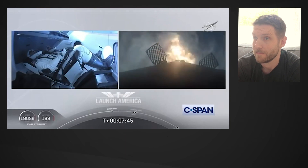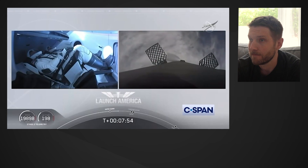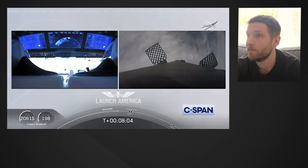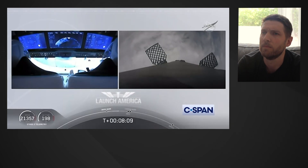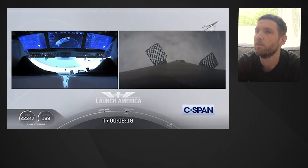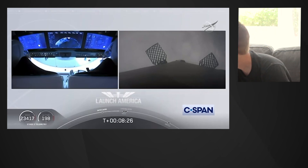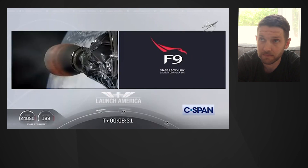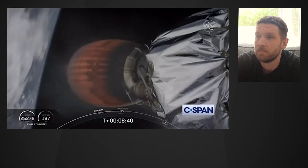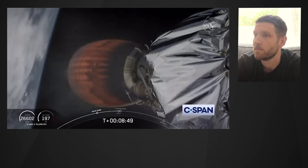While that entry burn continues, we're just about a minute away from SECO. We'll have a number of events all happen in rapid succession — it'll be the second engine cutoff, and we'll be looking for that stage one landing burn shortly after, just within a few seconds of each other. Such a cool view on your left screen seeing Bob and Doug on Dragon — you can see the displays they are seeing right now themselves. We are coming up about 25 seconds away from SECO. This is also the point where Bob and Doug are experiencing their highest G-force — we're seeing the counter tick up to right about 4.8. You heard Shannon — that means they're in their final abort zones. If they were to abort at this point, it would either be an abort to orbit or to land off the coast of Ireland. Standing by for second engine cutoff.